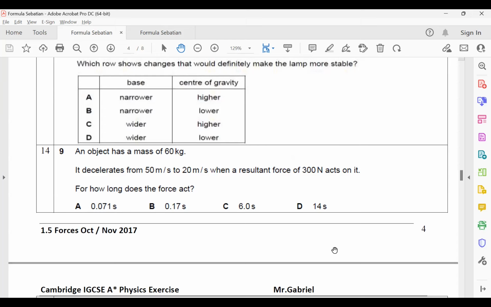Then this part here is a moment question. What do you write for this, Macy? What's your answer? C. Oh, very good. How about Evan? C. Oh, very good. Everyone has a good understanding of this already.